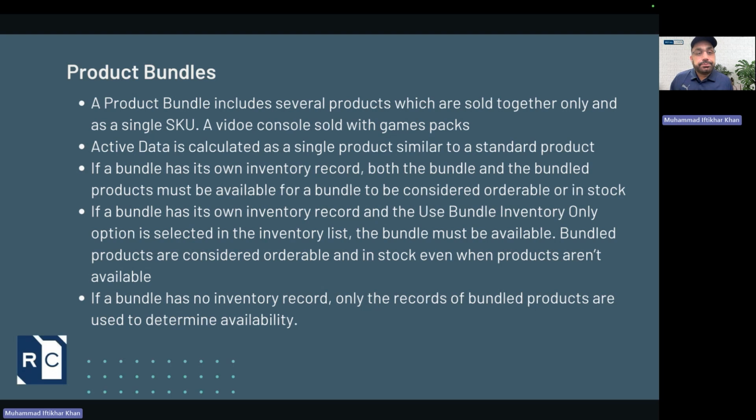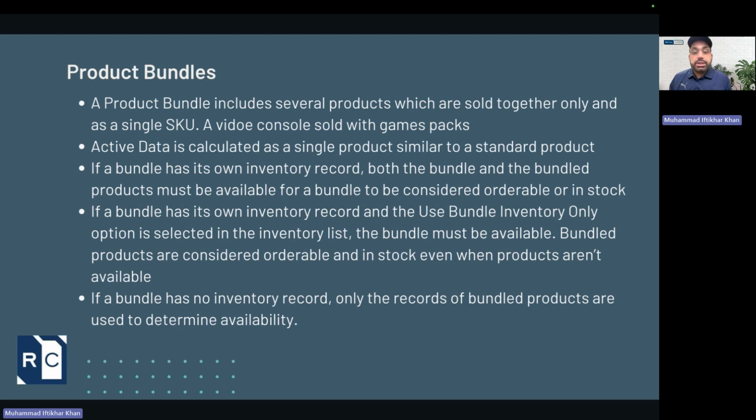In Business Manager, you can create a bundle product. Bundle products consist of more than one SKU, and those SKUs or products are sold as a single SKU. So when you add a starter product in a bundle, the bundle SKU will be considered sellable. When you sell that bundle product and you are maintaining your inventory at the bundle level, then that bundle-level product will be considered orderable.